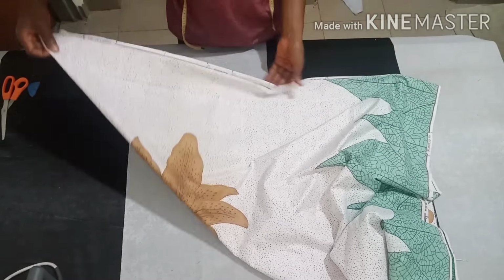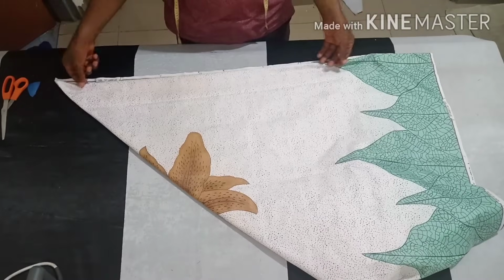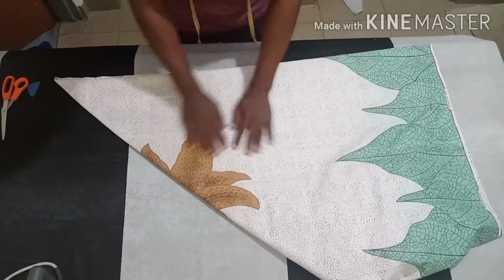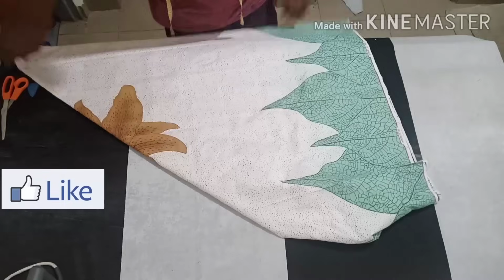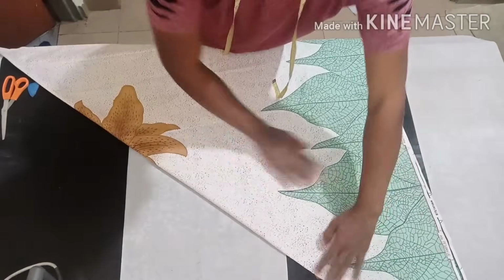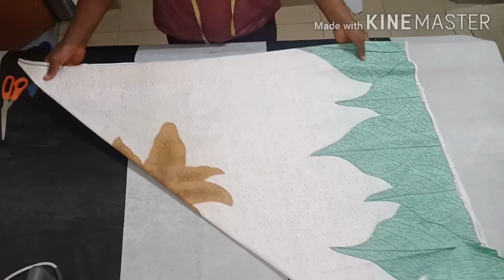Just fold it and make it equal. You don't have to leave any allowance here. Just make it equal. So this is it.